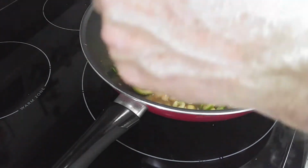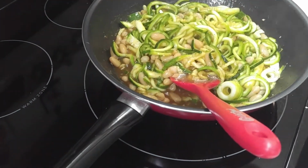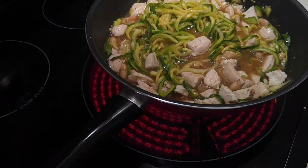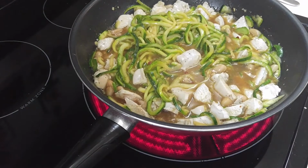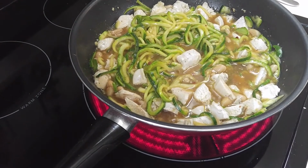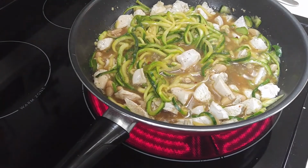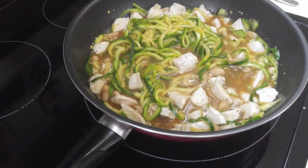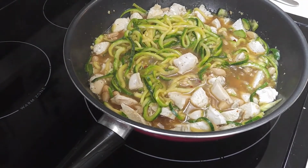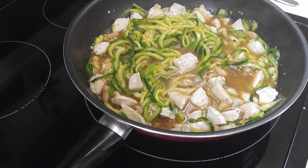Okay. So we're going to let that cook in a couple of minutes, and I'll be back, and we'll put the chicken in. Okay, guys, there you have it. It's done. Total cooking time, I think, was maybe 15 minutes. The chicken took me, after I cut it up, maybe 6 minutes or so to cut the chicken and then cook it. A couple minutes on each side and take it off, because the pieces are sliced thin, so it cooks pretty quick.